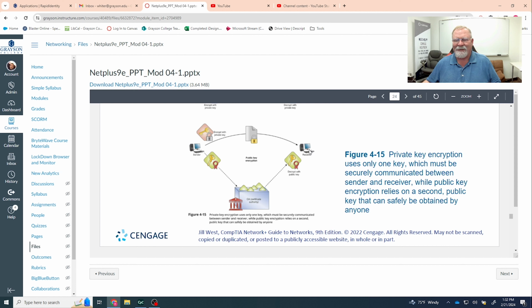This is how public key encryption works. Both of you have a copy of the public key. You're able to send that public key to the receiver. But it's not the private key. There are pieces of it missing. The receiver has not only a copy of the public key, but he has the ability to use that public key to generate a private key. And now once he has the private key, the sender and the receiver can communicate securely, because the private key that the receiver generates will decrypt the information that the sender sends. Hope that wasn't too confusing.